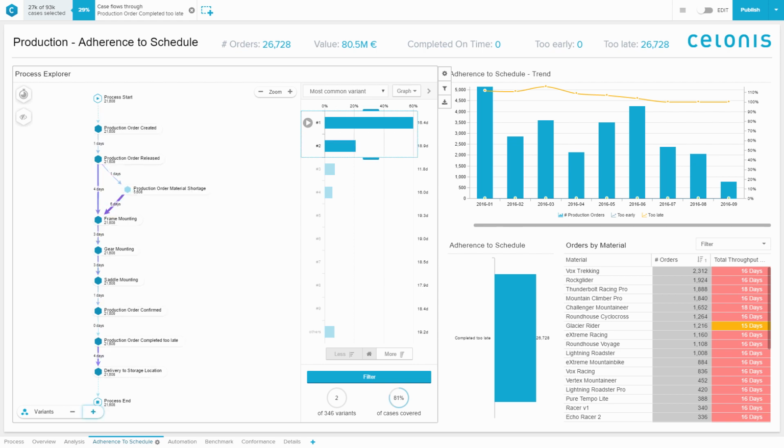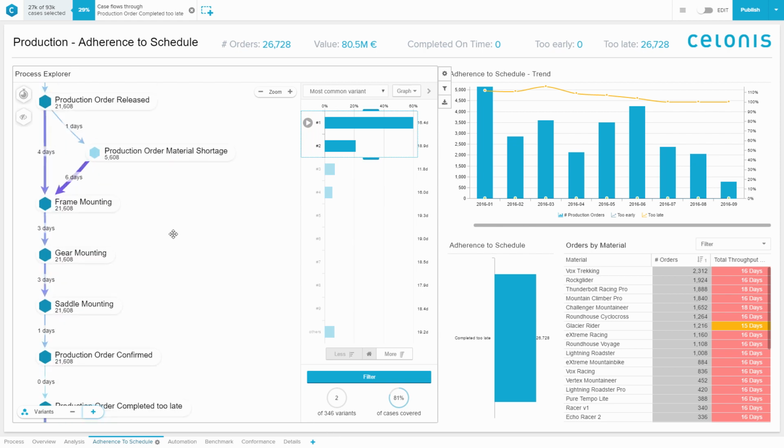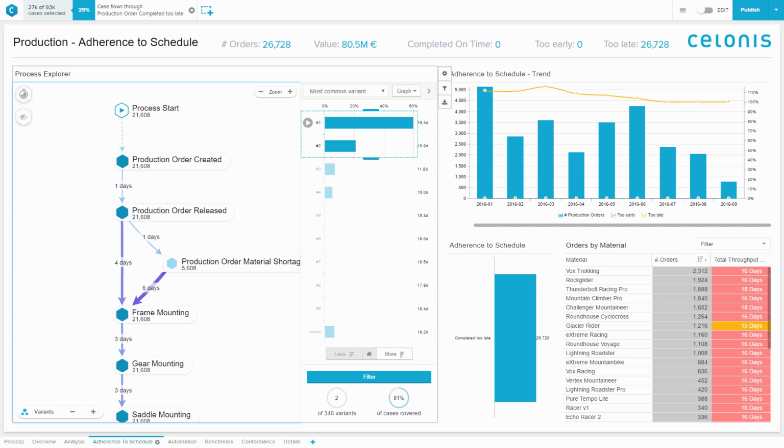We see, for example, that in 5,608 cases, we had a material shortage with regard to the production order. This means that parts of the materials that we need for the production order were not in place. By looking at the throughput times, we can see that the impact of this on our overall throughput time was on average 3 additional days.